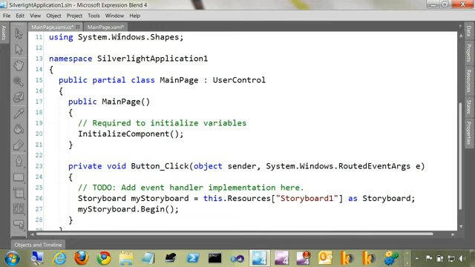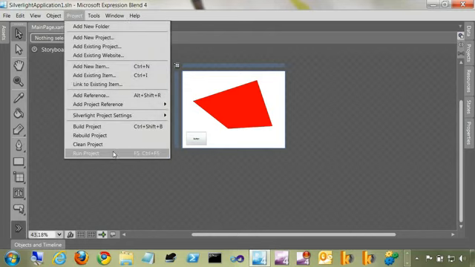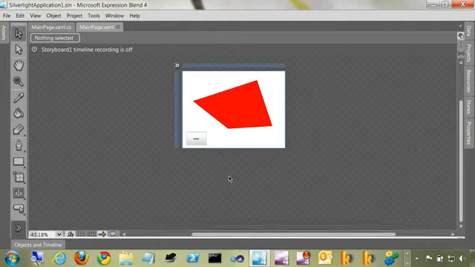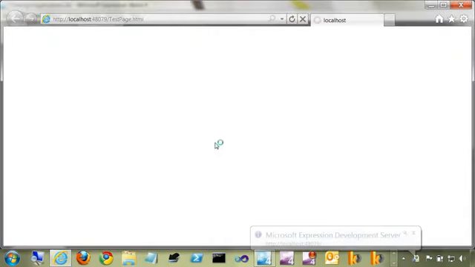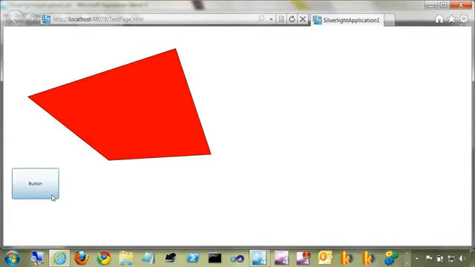Let's go back to the design surface, and we can just run this by pressing F5 or project. We can go and run with F5, so just press F5 on this, and Blend should compile that and run it up. I don't know if we've made the UI resizable or not, but hit our button, it's running the storyboard as you can see. Notice that hitting the button again doesn't have any effect because the object is already at the positions that the storyboard animates it to, so there's kind of nothing to do, which is a bit of an interesting thing.